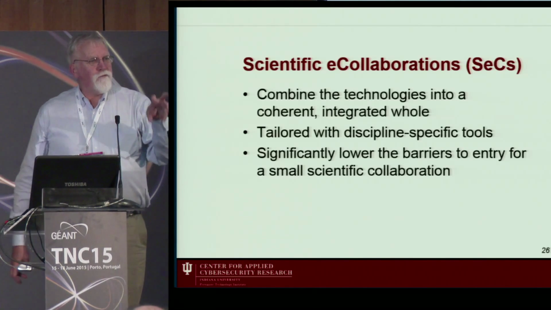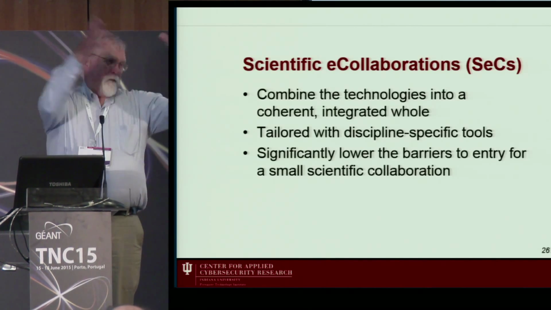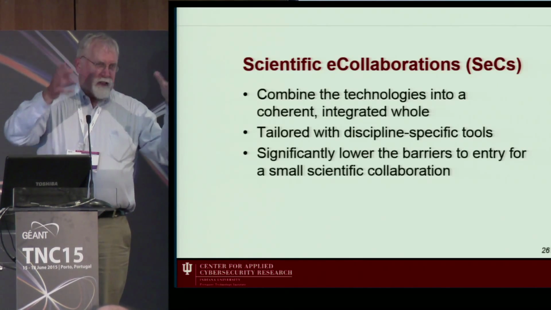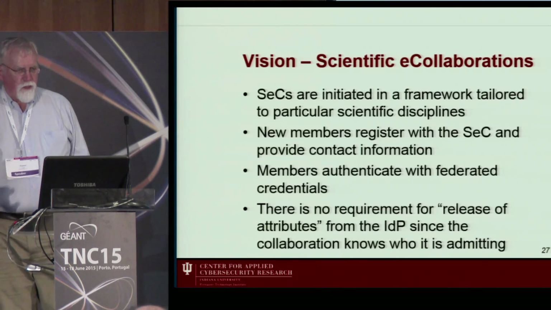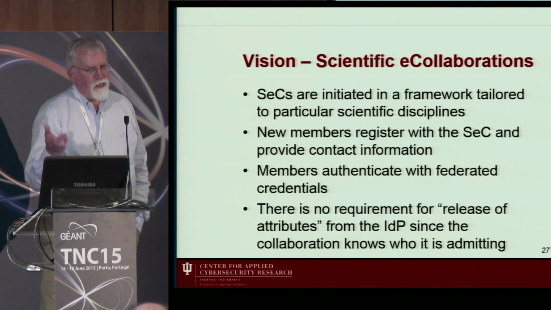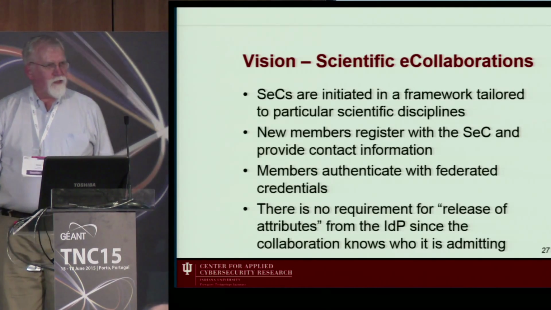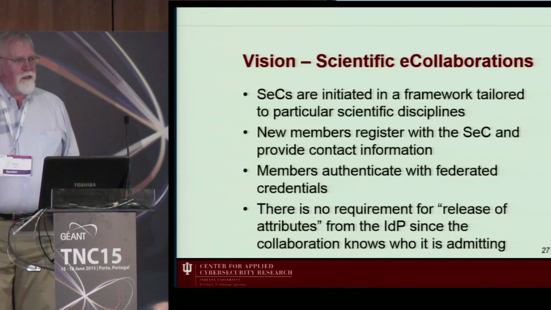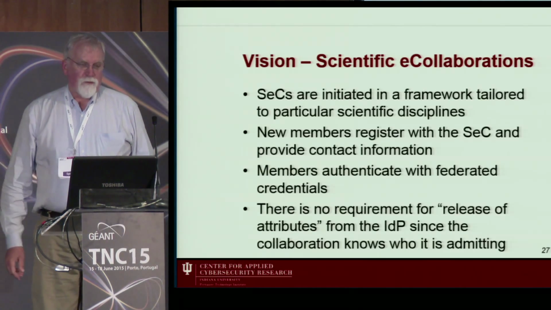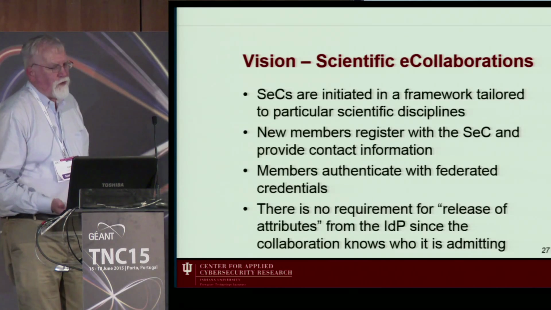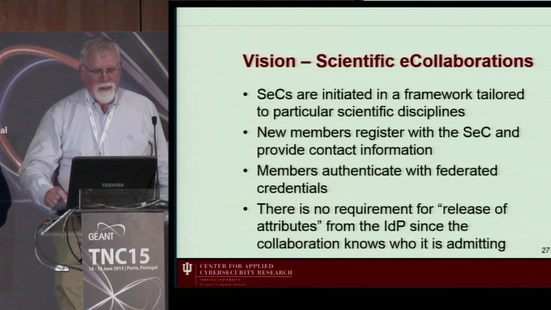They have a number of environments tailored for specific disciplines that you just go to and say, okay, bring this up, and it fires up this whole set of services in a cloud-type environment. So these SECs are initiated with a framework tailored for specific disciplines. New members can register and provide their contact information, so they're voluntarily providing those specific attributes, whether or not the identity provider provides them. They authenticate with federated credentials, so there's no requirement for attribute release from the IDP.